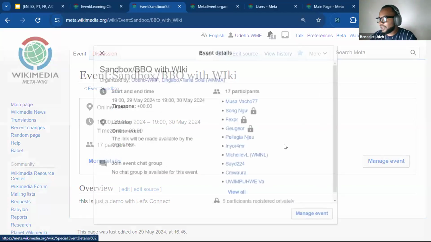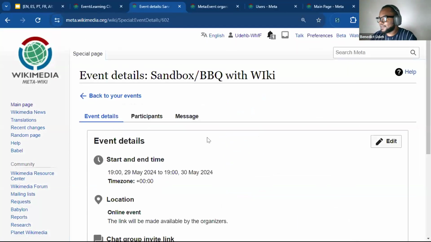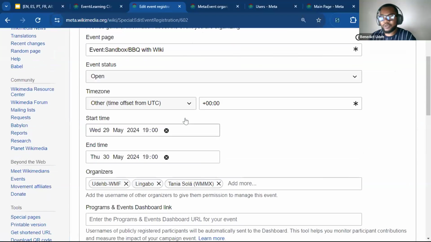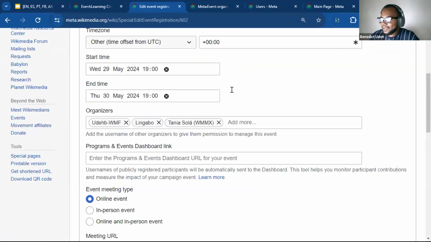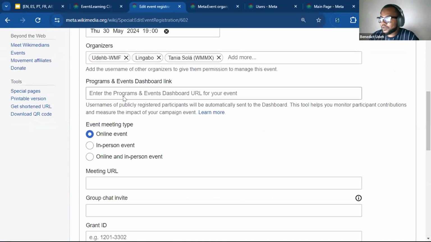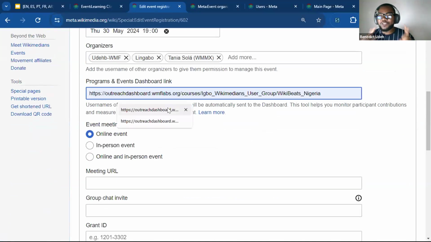Like I showed you here, if I click on manage this event and go back to edit this page, you can always come back and edit your events registration form. If I come back here to edit this page, this is the part where you can add, when you finish creating the outreach dashboard, ensure that you've created the outreach dashboard first. Don't register anybody. So it's still very fresh.